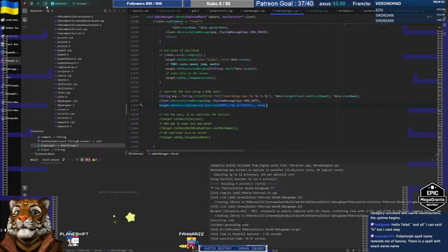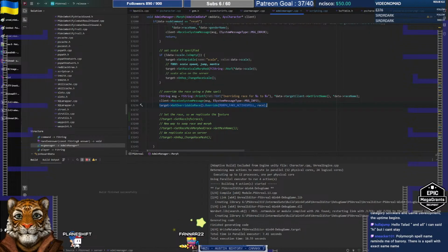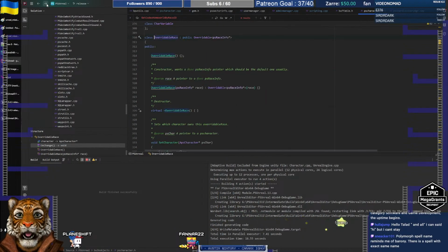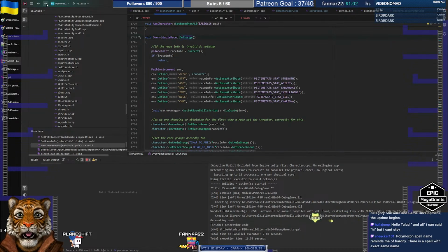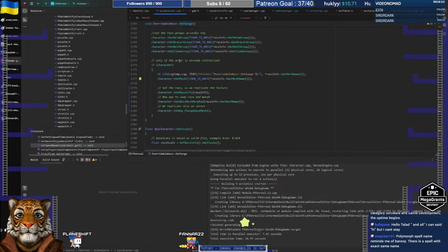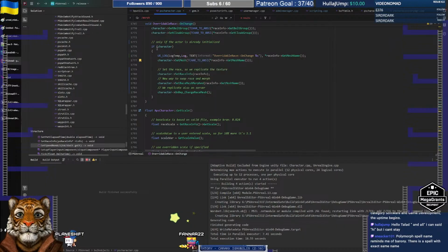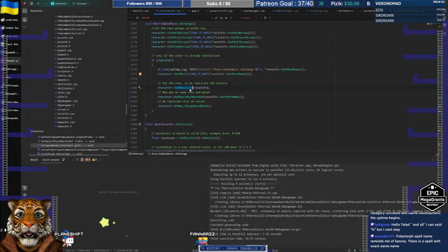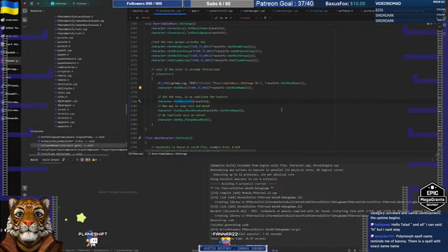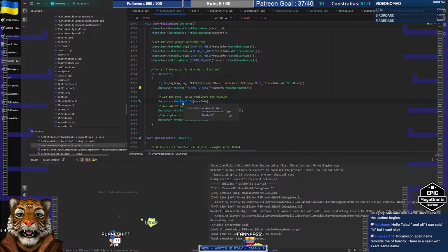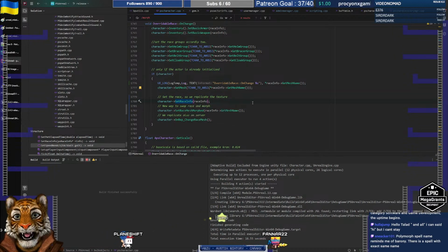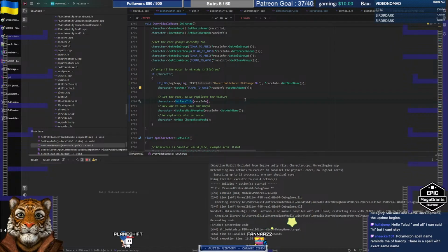Yeah, fine, but then inside of this, okay, I understand it's happening only on the server. But then inside of this, we call set race info, right? And set race info is setting the texture.